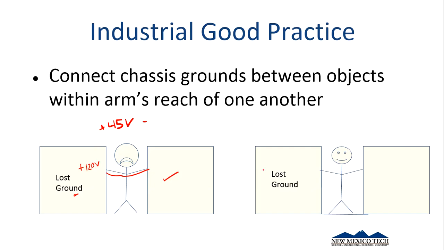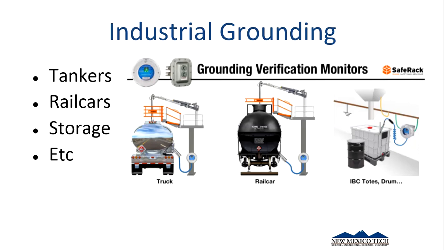Now, if we tie these two chassis grounds together, if we lose a ground over here, that's okay. It bleeds over to the good ground over here. This guy's happy. All is well in the world. I'll also show you another thing that you may not think about. It's going to be really important if you get into industry.